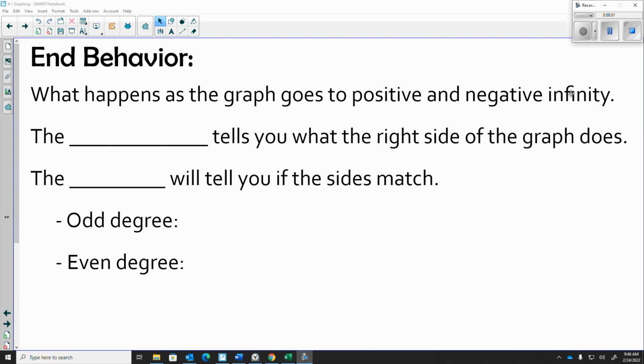All right, so we're talking about graphing polynomials. Yesterday we talked about adding and subtracting and multiplying polynomials. Today we're going to talk about graphing. So really we're going to graph stuff that looks like this. Isn't that fun? Yeah. Yep. So there's some things that you need to know in order to graph something like that.